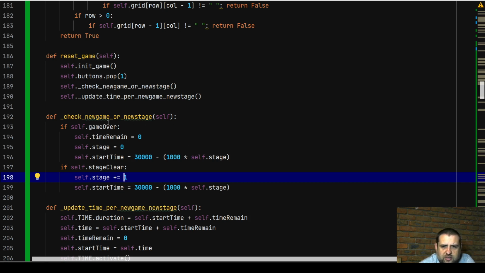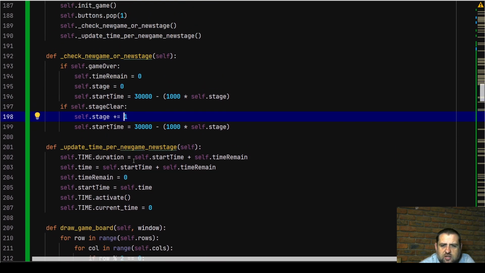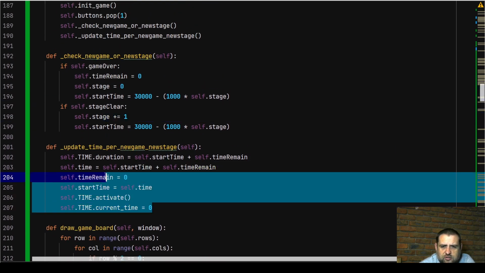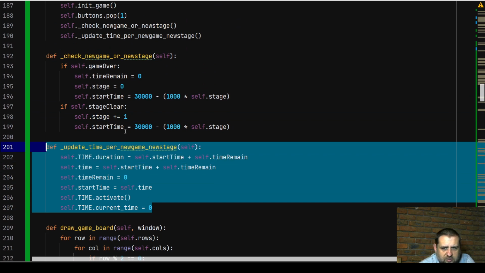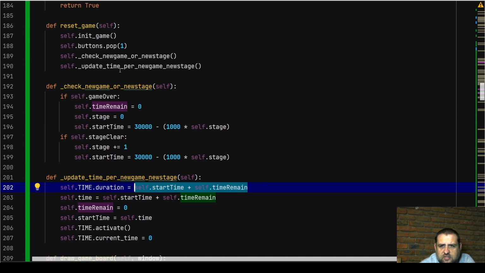If you go down and you check new game or new stage, or update time per new game new stage method, line 201, under the pipe gameplay class, def update time per new game new stage, self.time duration, self.start time plus time remaining. If I heard it correctly, yes, reset game.